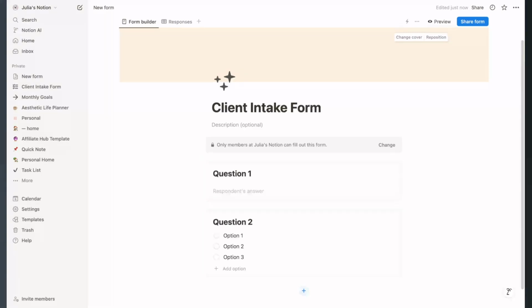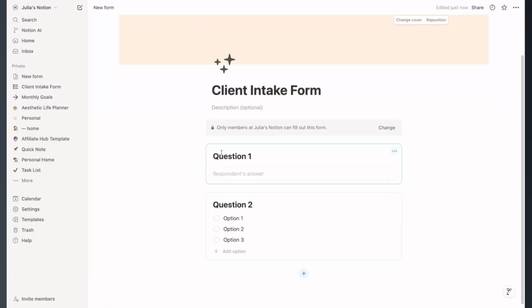You can see the default option right here is to keep it locked, so only members of your own workspace are able to see this form for now. We will change this later, but just so you know what this means. We're going to start by adding, or more editing, our first field. So this will be client name, and it's just a simple, straightforward text field.